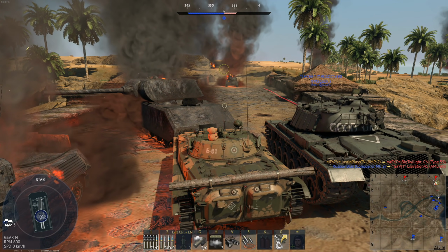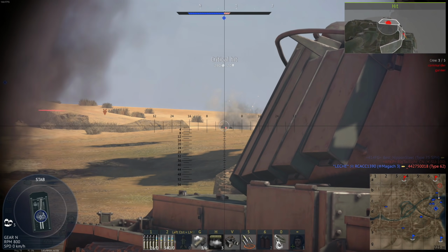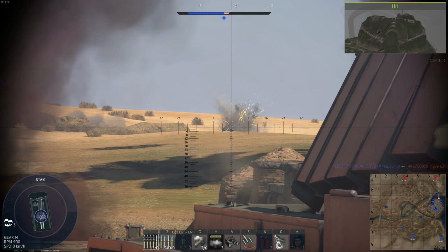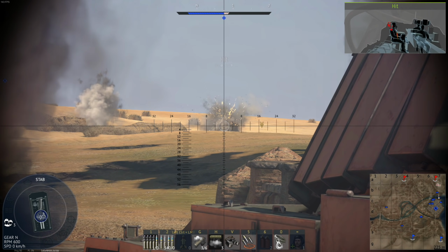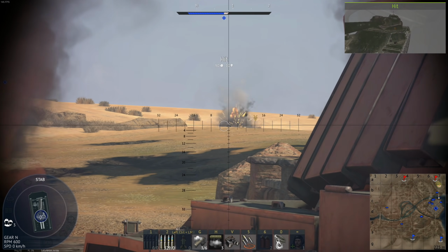Oh, man. I feel like we're bullying them at this point. There we go. It's a little Frenchy boy. I am all out of APDS, but I think this might be good enough to break him. Actually, that was the last of my APDS. Never mind.